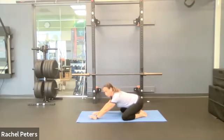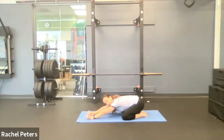Let's lower that bottom down toward the heels. And think about walking the hands toward the front of the mat. Elbows could be bent to take some pressure off those shoulders and underarm muscles, or the elbows could be straight if you'd like to focus on getting a little more length, a little more opening under those armpits. Regardless, we drop that forehead toward the floor for a big breath in.